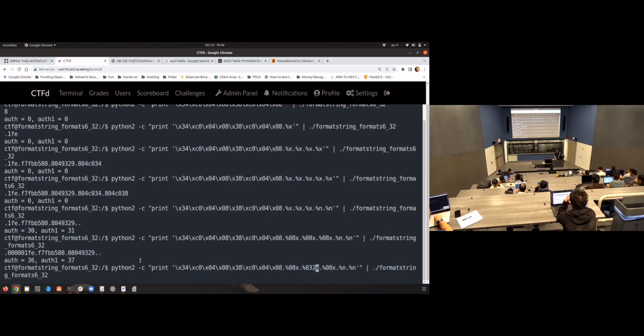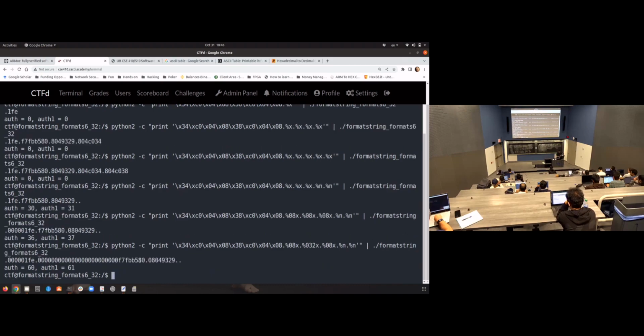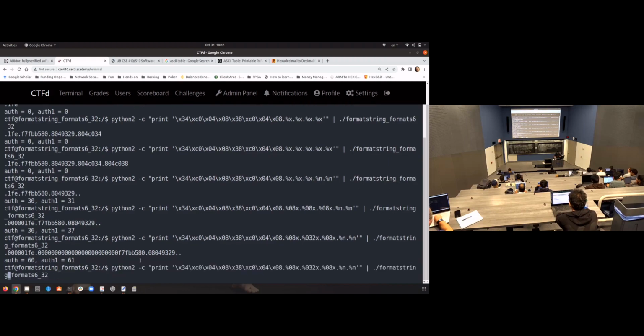We change this to 32. So, okay, we get the first one, we get the os to 60. So after this one, we already printed 60, then we need another 20 here. We can add 20 dots here, right? That's one way to do that.